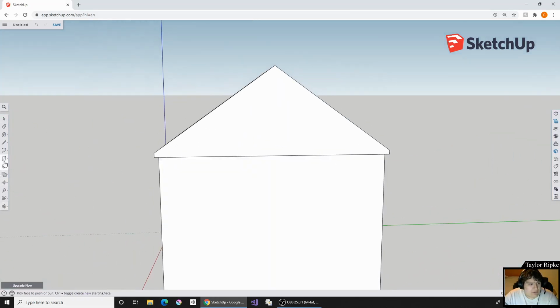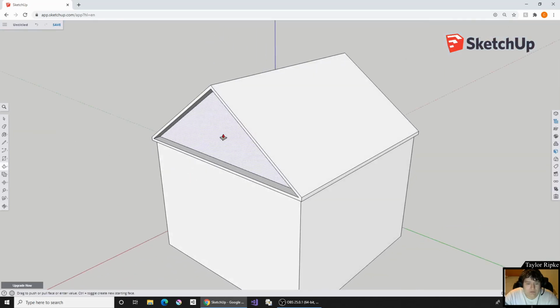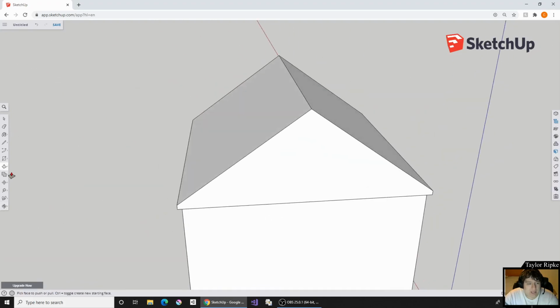Alright, so the next thing that we need to do is let's go ahead and use the offset one more time, because I'd like to actually create an offset for this triangle. So let's just go ahead and make that something like that. Perfect. And then we can go ahead and use the push-pull tool just to bring this in very slightly. Might be a bit too much, or we could actually bring it out. I think I want it in just a little bit. And we'll use the offset tool one more time to add just a little bit more to this. Perfect. And then we'll go ahead and use the push-pull tool to push that in very slightly.